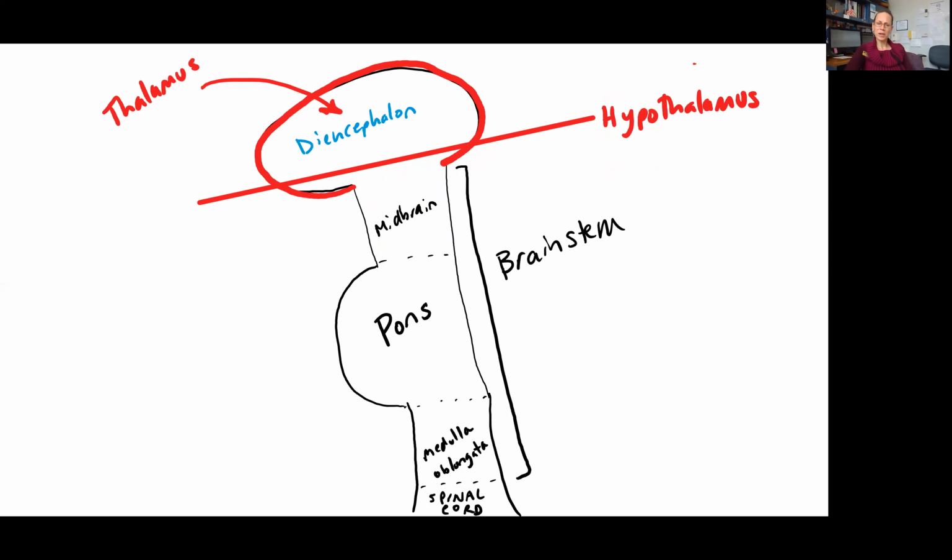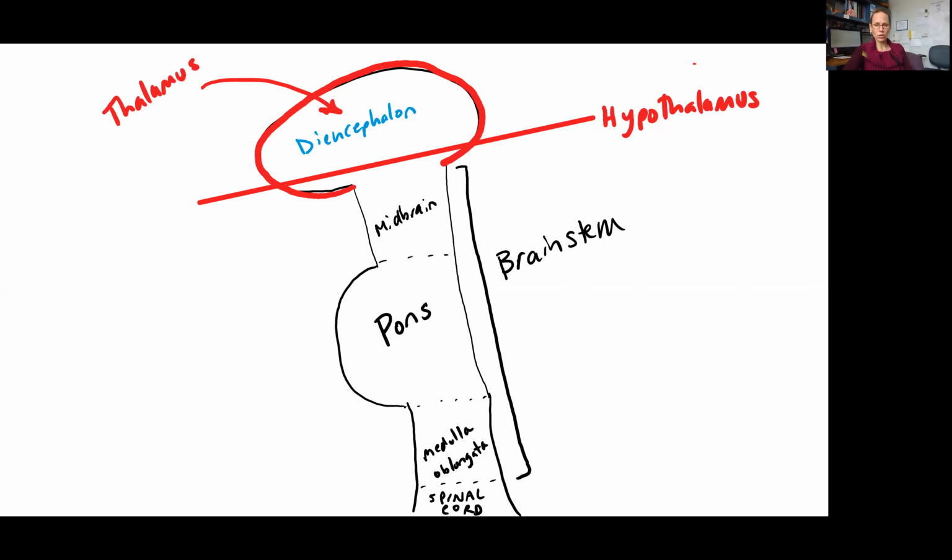Sitting on top of the brain stem, you have another division of the brain, which is referred to as the diencephalon. So the name in blue there, diencephalon, is the division. The structures that make up the diencephalon primarily are the hypothalamus and the thalamus. Now, there's not actually a line here in the brain. I've sort of drawn that in to give you an idea about the hypothalamus as sort of the floor of the diencephalon. Now, the hypothalamus is located in the brain.